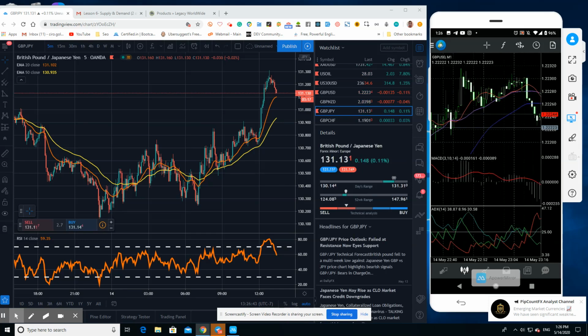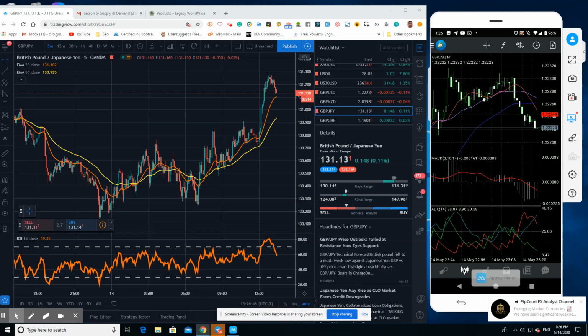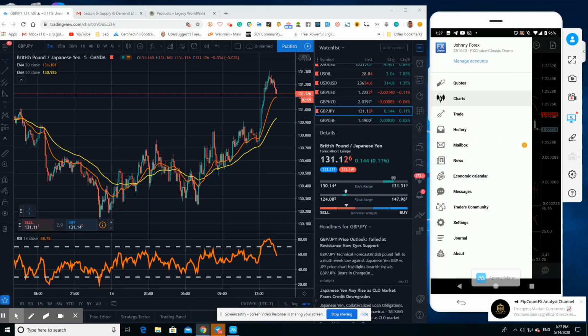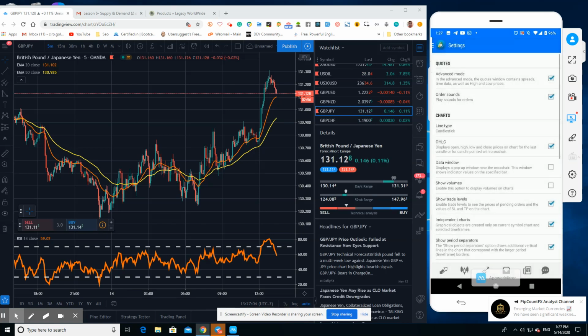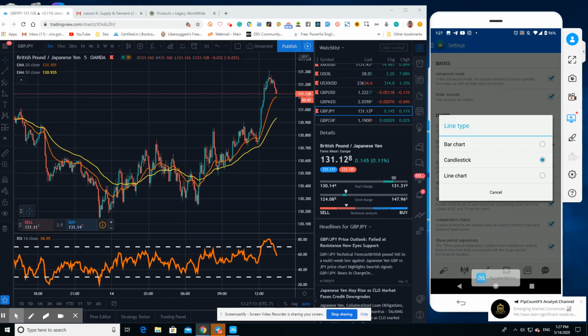So for me, if it's bullish, so if it's going up, I have just the clear candles, and then if it's coming down, I got the white candles. Okay, but this is how you change the color for your candles. We go up at the top, you see these 3 lines. We'll click on it, and we're just going to go down to settings. Okay, and then you want your candles to be candlesticks. As you can see, line chart and bar chart. Just stick to candlestick pattern. That's probably the easiest. And when you get further into the academy, you'll be able to read how candlesticks work. So I would just stick with candlestick.